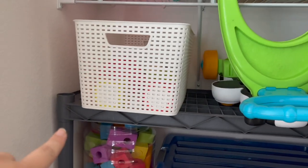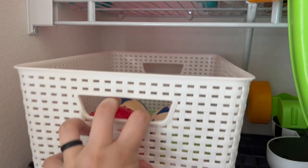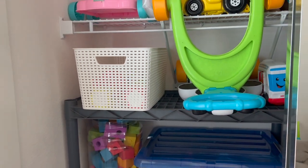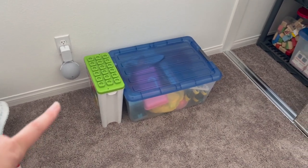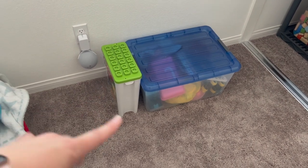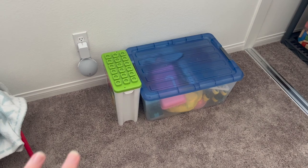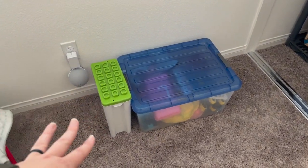And then this is just holding some balls and stuff I really don't know what to do with. I don't know if I want them to be outside toys or toys that she can use anytime. Down here, we have the box that she can use right now. She has her Frozen set out, she's playing with it right now. So we're using the corresponding box, and the Legos are able to be played with as well. So this is all that she will be allowed to play with out of the seasonal rotation.